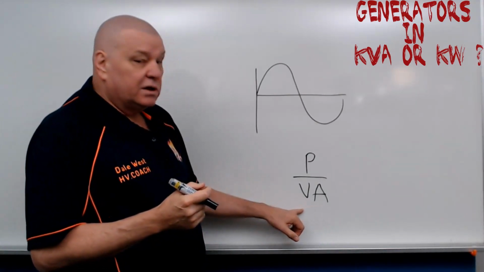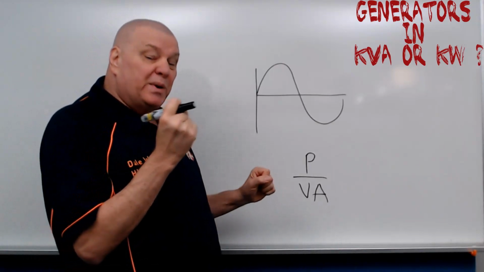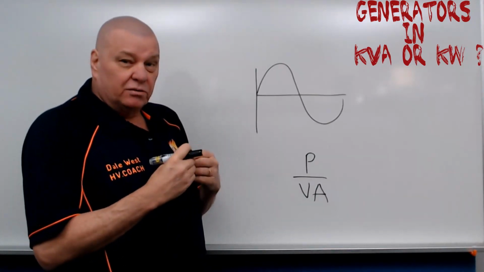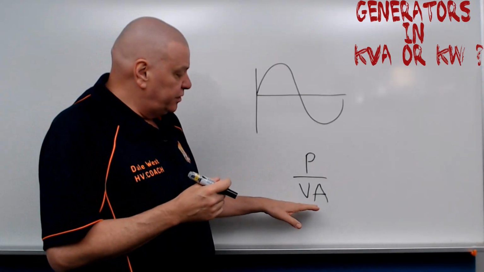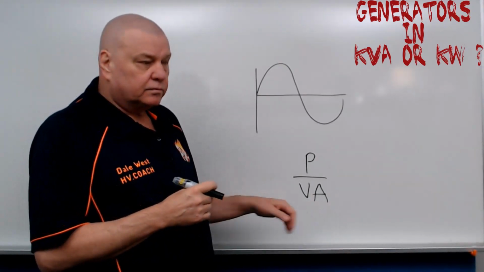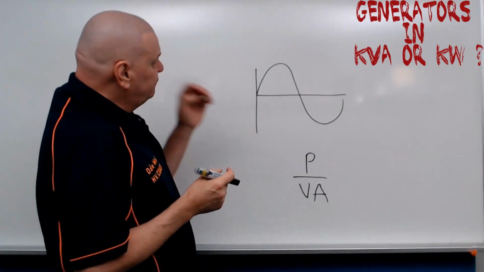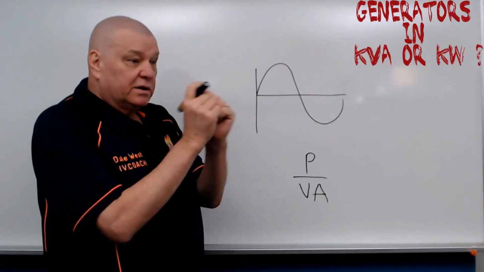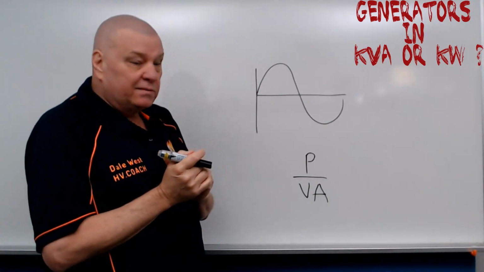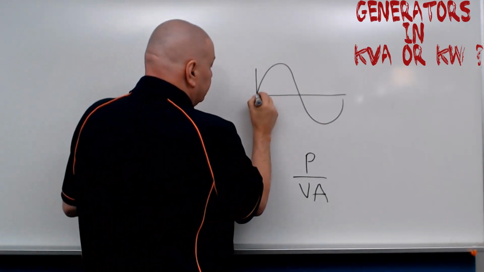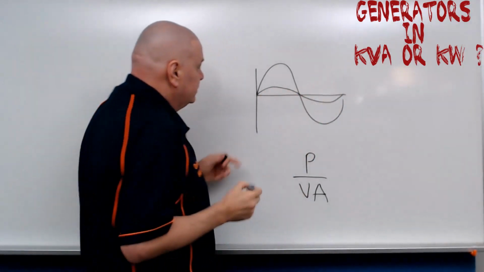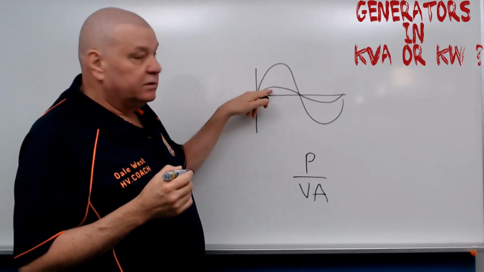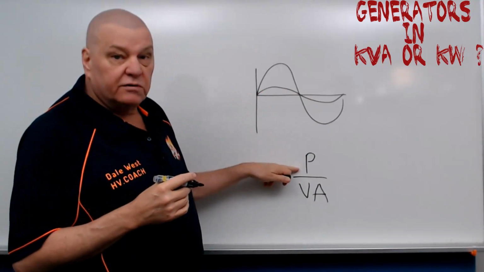Kilowatts is what you use, not what you generate. So voltage and current is what you generate, but the power in an AC circuit is what you use. The true power, or the kilowatts, is actually what you convert that voltage and current into. Let me show that. If we hook this up to a resistive load, which allows the current and the voltage to go through the circuit at the same time, we're going to get a current sine wave similar to that. It starts at the same time as the voltage, and voltage times current gives us power.